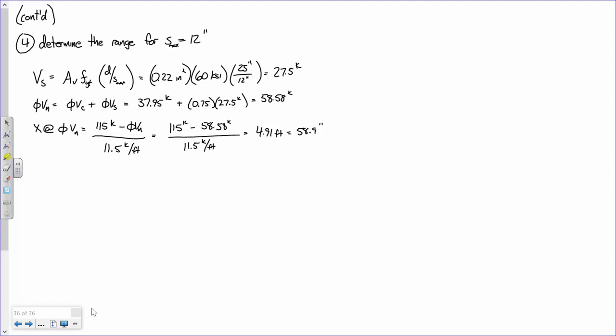This one I'd round up because I'd want to use that spacing farther. This is a good point. Because we're using even increments of stirrup spacing, like 4 inches and 12 inches, this isn't as sensitive to rounding as some things. Like when we calculated rho for reinforcement ratios, you need to carry that out a few decimal places to get some accuracy. This isn't as sensitive, so it's not that big of a deal. But is everybody okay with this?